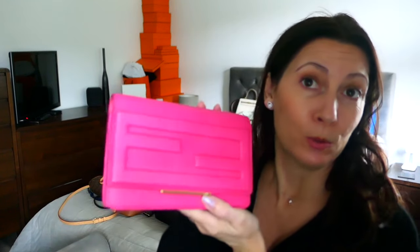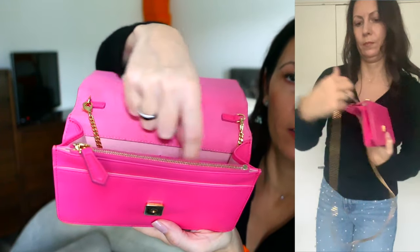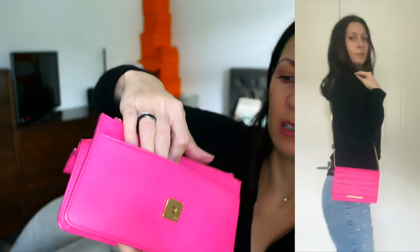Next we have my Fendi Wallet-on-Chain. No back pocket. Very soft, bright pink leather. Unlike the Chanel, the chain is detachable. It is a better length and also has six little card slots inside. It hasn't got the extra passport pocket that the Chanel had, but it has got a zip pocket and a front pocket. I don't tend to wear this loads, but it's a great bargain and a great holiday bag — she comes out to play every now and again and usually gets the good trip. I've got a wedding coming up next year and this might be the bag I use because of the colour and size.